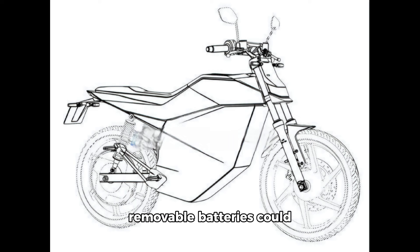The introduction of removable batteries could provide Ola with a competitive edge, potentially setting new standards for flexibility and convenience in the EV market. It may also influence other manufacturers to reconsider their designs, leading to a broader industry shift towards more versatile battery solutions. What are your thoughts on this removable battery tech? Do you prefer this or the regular fixed battery design? Let us know in the comments section.